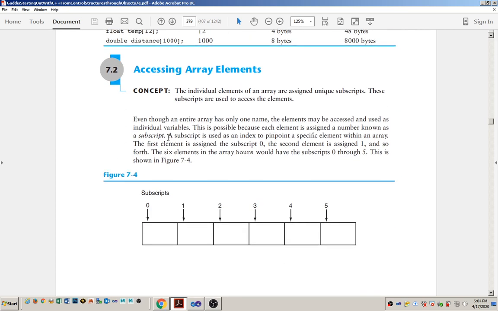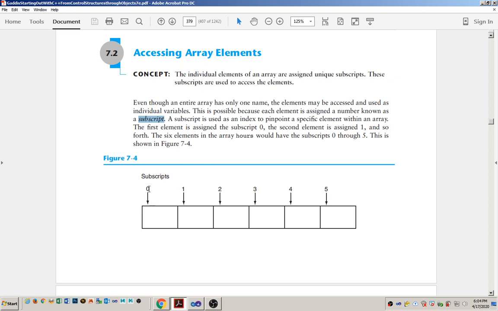Okay, so how do we access each individual element in the array? We do that with the subscript. The subscript is simply the number that refers to that particular element in the array. Again, we note that we start with subscript 0 and we end with a subscript that is 1 minus the size of the array. In this case, this would be an array of size 6: 1, 2, 3, 4, 5, 6. So we're always going to be at 1 minus the size when we refer to the last thing in the array. We'll see why that's important to remember when we start to use loops to work our way through and initialize an array or read information from an array.